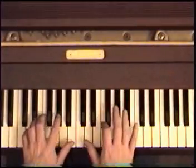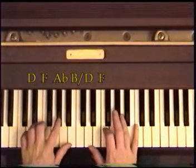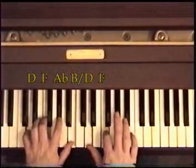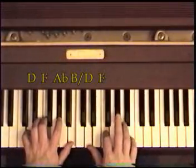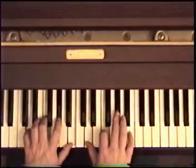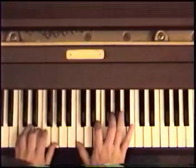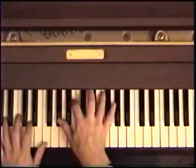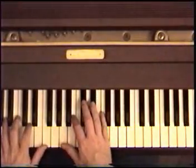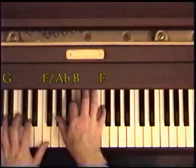Now for the word go, it's a diminished chord. D, F, A flat, B in the left, D, F in the right. The melody continues on the A flat. Back to the same C that we played before. Now for this part, this one, you need to play a G, F in the left, which is a G7 of course, G, F in the left, but here's this one.